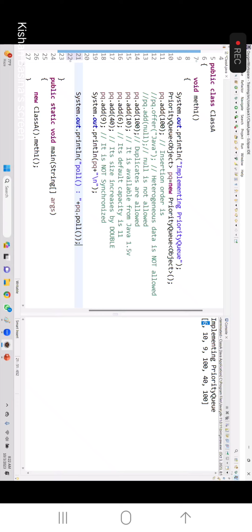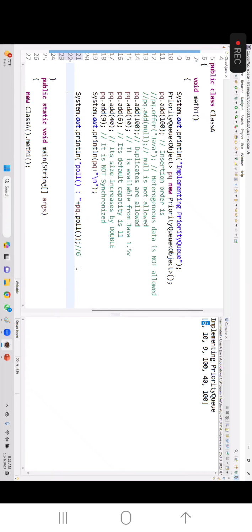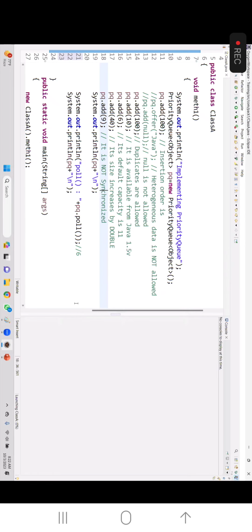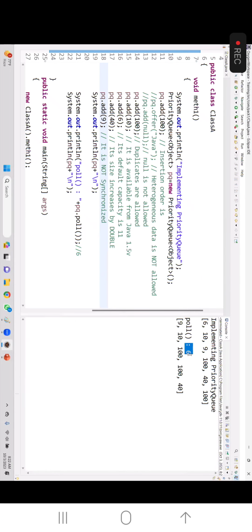Tell me what is my output here? 6. And after that, again, if I'm trying to print my PQ, tell me what is my first element right now. Right click, run as Java application. The first element is removed and that position is occupied by the next smallest element.